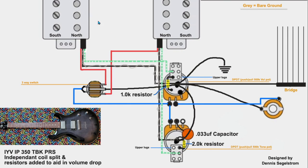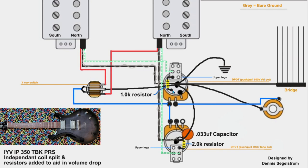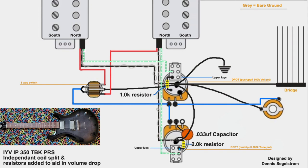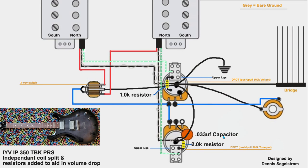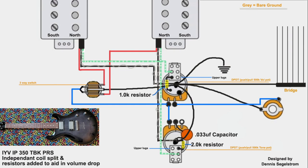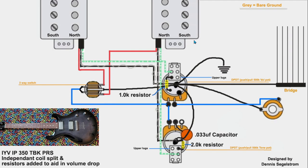So when I split it, that signal is going through that 1K resistor, thus the volume does not drop as much as it would if I were just going straight to ground. On the bridge side, I used a 2K resistor, and it worked out just great as well. For our capacitor, I used a 0.033 UF capacitor, and that's somewhere in between the 0.022 that you'd normally use for a humbucking pickup, and the 0.047 that you'd normally use for a split, or if you will, single coil pickup.